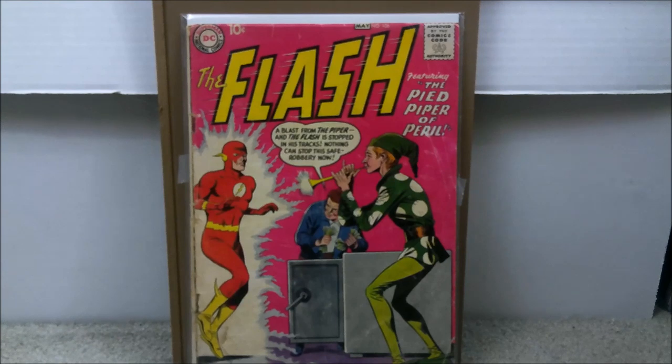I only paid a total of $247.20 for this book. So again, not a high grade. To me, low grade is better than no grade, but this will definitely do, especially for the price, because a 0.5 cost about $400 and up. And I've seen these at so many different auctions where even a coverless one is going for about $200. So there are always deals to be found.